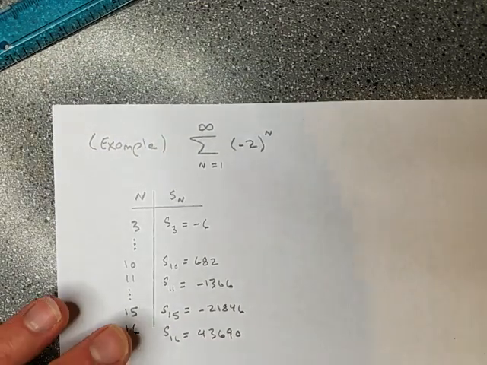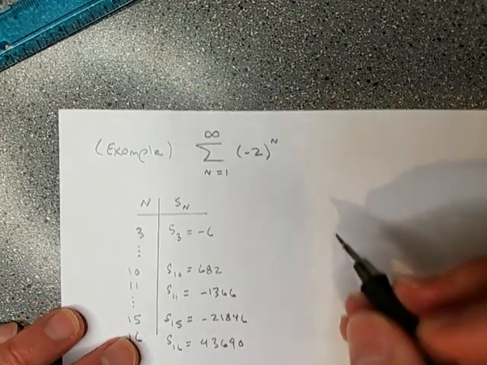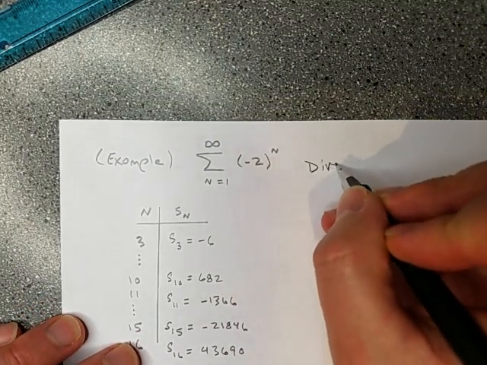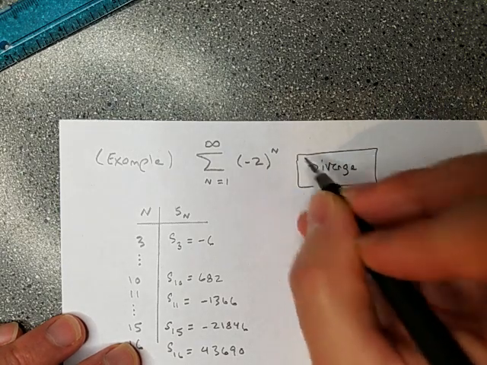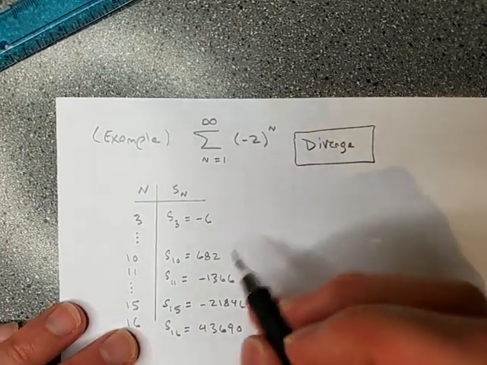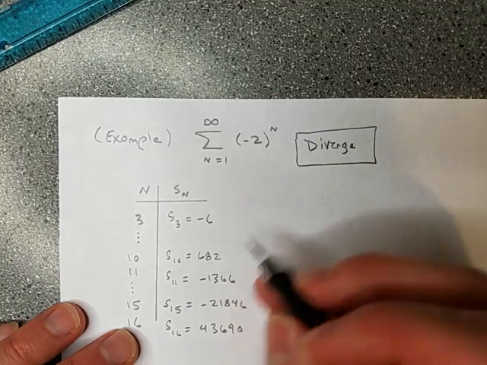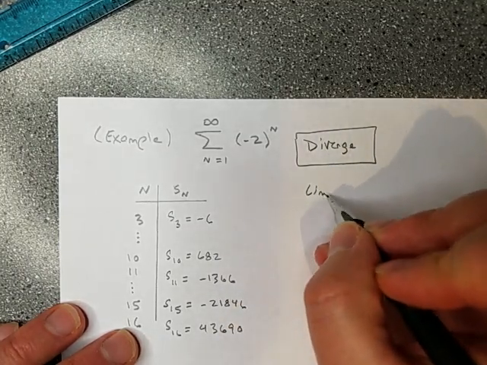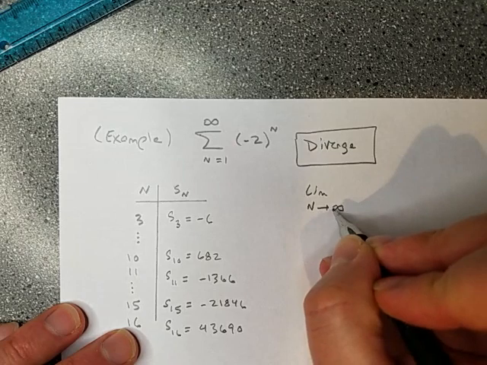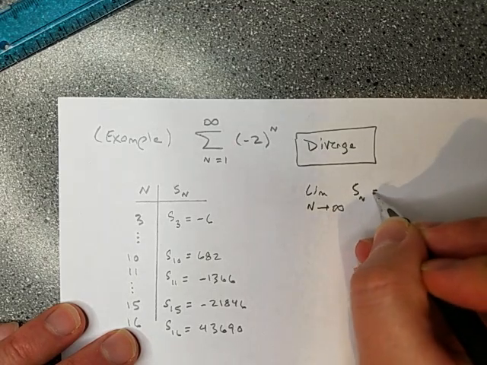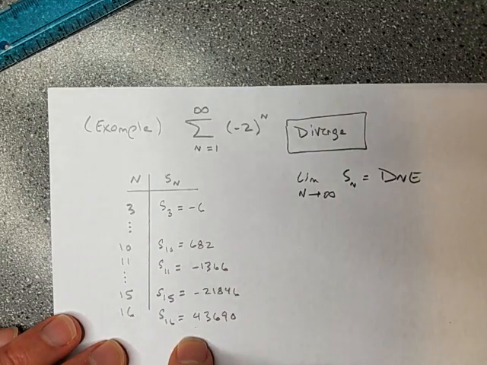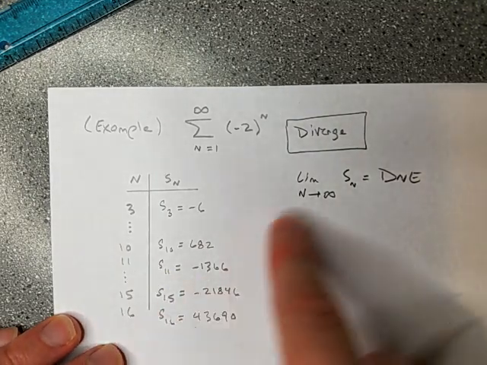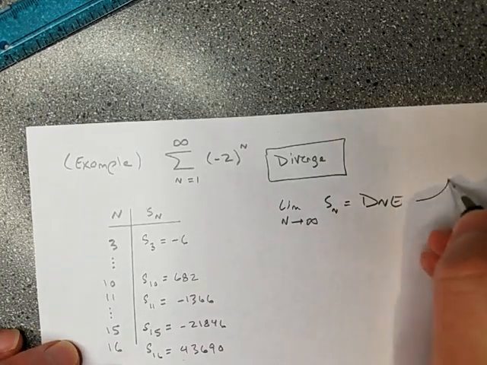Well, that's just one example of a series that diverges. All right, so this one diverges. It's not like the other one. It's not true that the limit of the partial sums is anything. If you were going to say, what's the limit as n goes to infinity of Sn, it does not exist. There is no limit. I don't see any pattern here as I add more terms together, as n gets bigger.